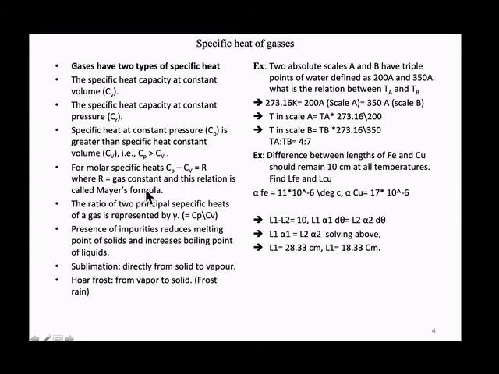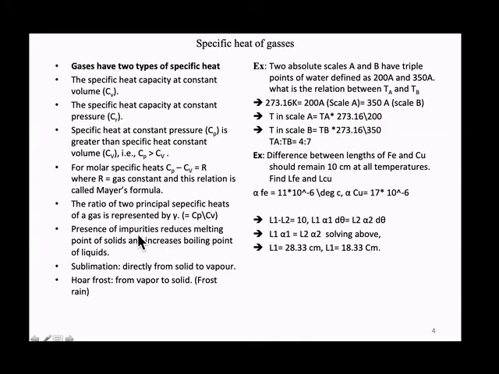So Mayer's formula says Cp minus Cv is equal to R, the universal gas constant, for molar specific heat. What is this? We know PV is equal to nRT, and Cp minus Cv is the integral of PdV, which is nRT. If I take n as 1, because Cp and Cv are molar specific heats, then R into T with 1 degree centigrade, so Cp minus Cv is equal to R. So Cp by Cv is defined as gamma, the adiabatic expansion constant. Gamma is Cp by Cv.